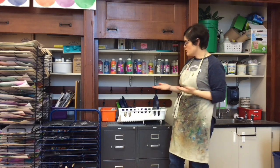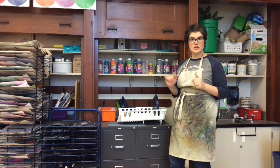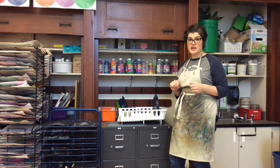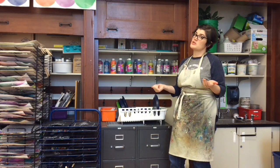So, three easy things to do in the dish drying rack. And once you've done that, you're good to go. Make sure your table's clean.